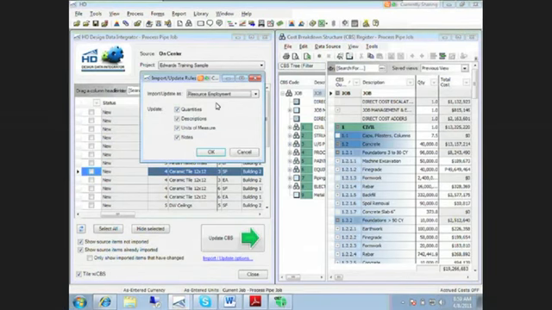Okay, here's what's going on. This will be a nice little segue. When you drag and drop something, or when you click that update button, if it's a new item, it's going to adhere to these rules. It's going to look at what you want to bring that in as. Remember, I said you can bring it in as a cost item, as a resource, or as an assembly. We had it set to resource.